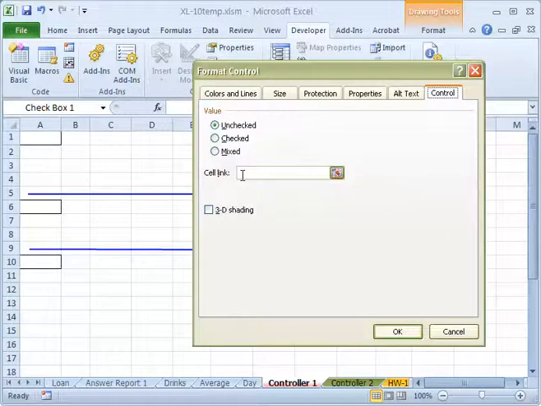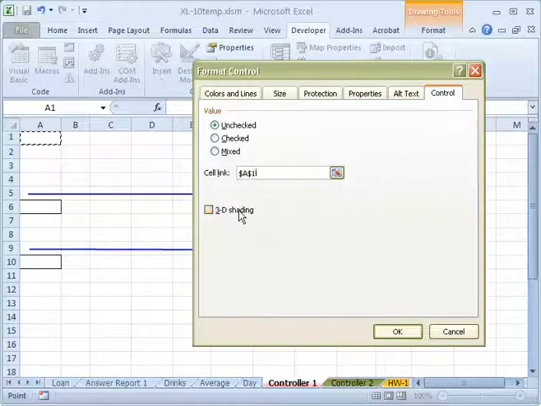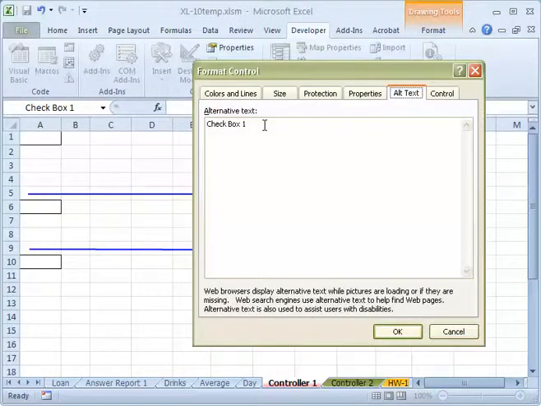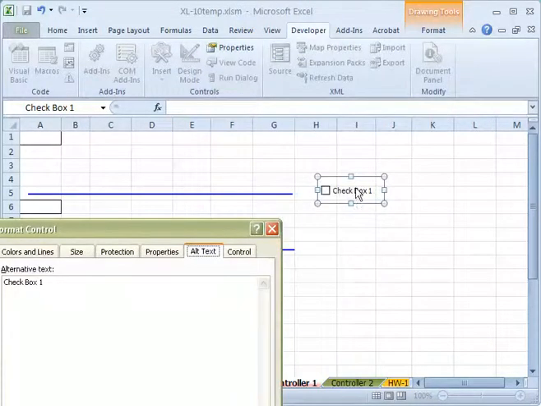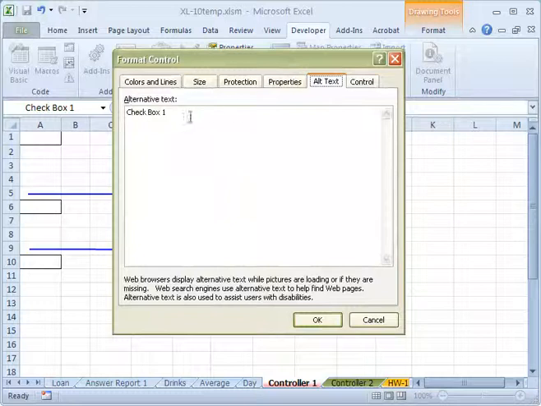attach that checkbox with a cell. So right now, let's say A1, right? So click here and click the cell, then you can see A1 in there. Okay, and in Alternate text, instead of checkbox, you can give any name to it, right? So in our lecture note, it suggests change message. Okay, good.